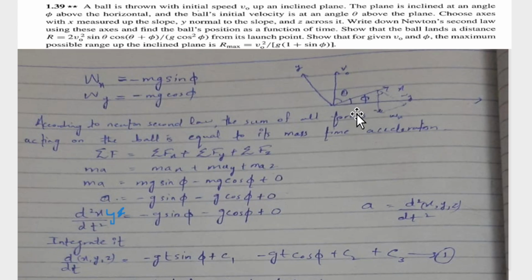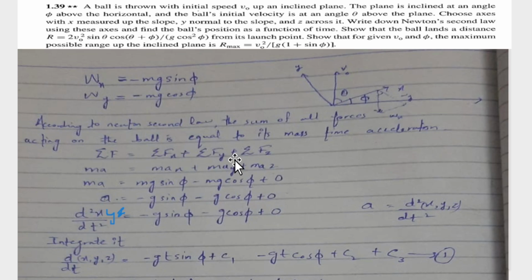First you can see there is an angle phi, which is the inclination of the plane. So first we have to break the components. We know that the weight is acting downward, so this is the component. Along the x-axis we have mg sin phi, and along y we have mg cos phi. When we talk about angles, this is the base, and this is the perpendicular axis. So accordingly you can arrange it.